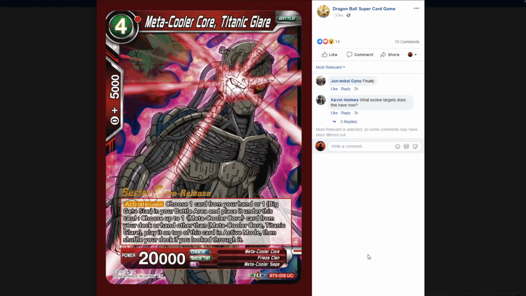Now we have the red Metacooler Core, which is weird that it's in red, but based on the previous, it makes sense. This one says if you choose one card from your hand or one Big Gete Star in your battle area, it places... Sorry, I laughed because all I can think of is the Cooler clip. Anyway. Choose up to one Metacooler Core from your deck or your hand, other than the Metacooler Titan. Oh, this one. I was like, what card name is that? And place it on top of this card in active mode, and then shuffle your deck. Since this is a 4 cost, I would imagine there's something that might reduce this, but I don't know.